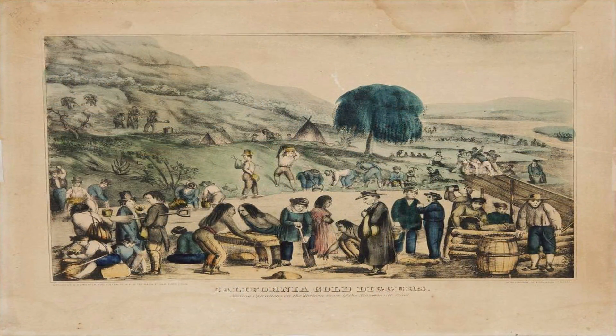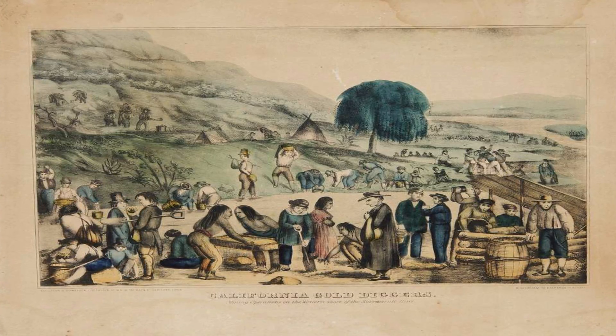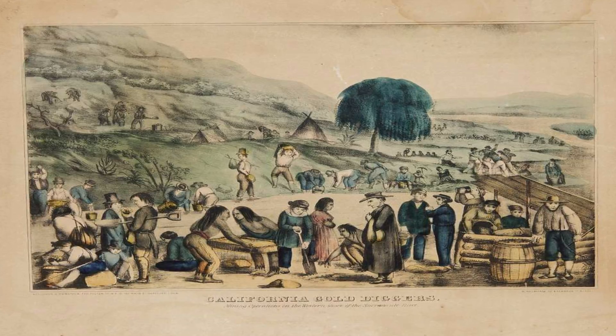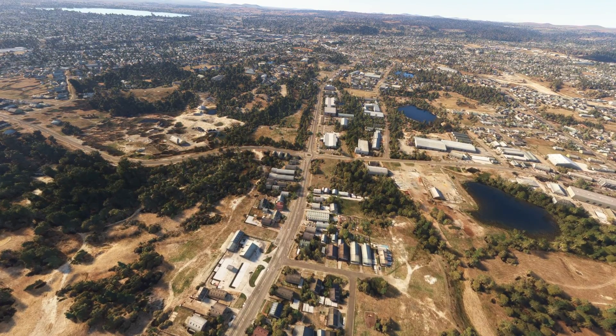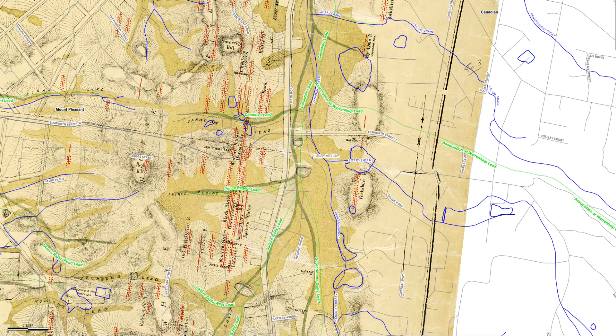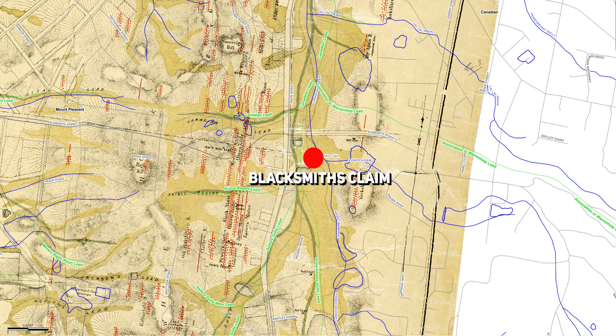Canadian Swift, though mocked, was an experienced miner from his days in California, and he knew that hillsides contained placer deposits, but he wasn't expecting to find a hidden river buried beneath the sediments on a hillside of all locations. Leads in the Ballarat region, including the Canadian Lead, were typically 50 to 100 feet wide, or around 15 to 30 meters. By 1852, miners working deeper in Canadian Gully had uncovered further deep leads and many other leads that flowed into it. These leads were ancient riverbeds, buried under sediment for millions of years. Swift's early efforts directly contributed to the eventual discovery of the deep lead system, including the rare and spectacular finds at Blacksmith's Hole.